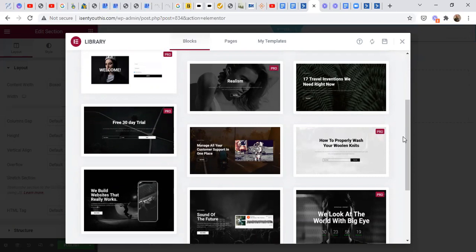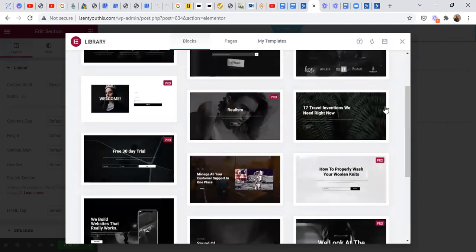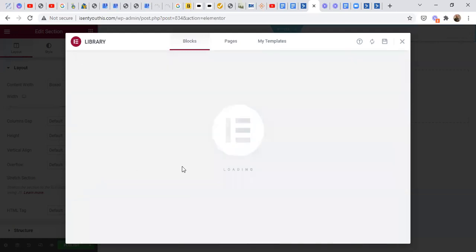But underneath that, what's the first thing that the visitor to your landing page is going to see? Just because the colors and the imagery might not necessarily be what you're looking for, it doesn't matter. What you're looking at is the layout, because let's say that I choose either this one or this one. Let's go with this one. I'm going to click insert right here at the bottom, and it's going to insert that building block right into my landing page.